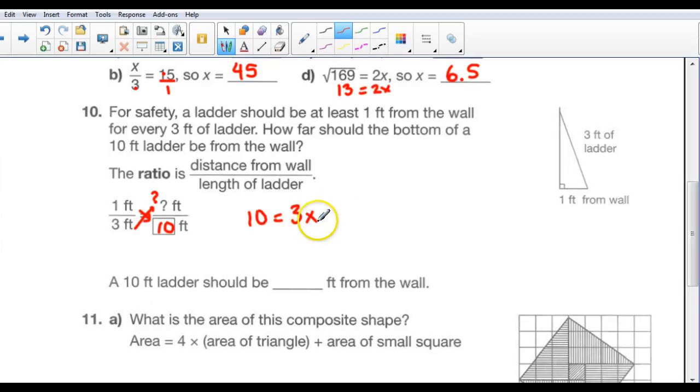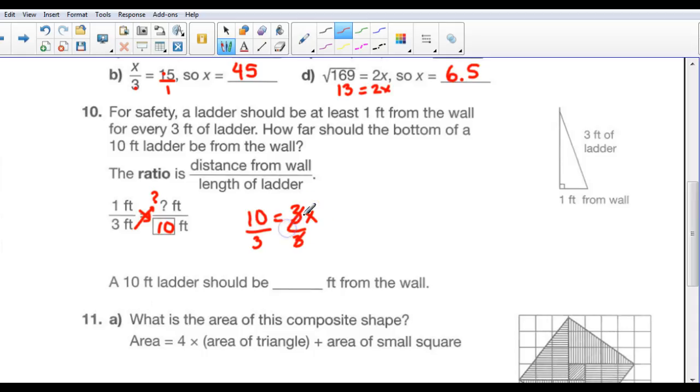Okay, how do I solve for that? Well, it's 3 times what number equals 10. Okay, so I want x is equal to, I want to get rid of the 3. So if I divide that by 3, because any number over itself, 3 over 3, the answer is 1, I have to divide the other side by 3 as well, because what I do to one side of the equation, I have to do to the other.